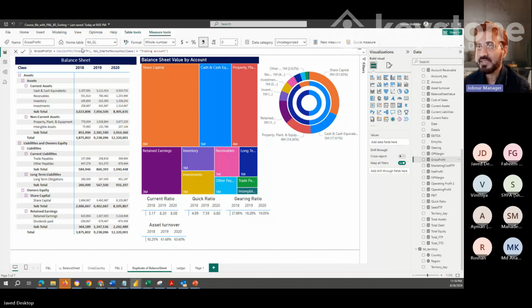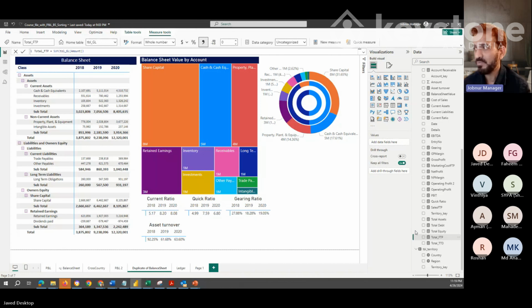By the way, let me update you guys. Last time we created two types of total. One was the total, which I just renamed to total for the period. This total is just the sum of the total GL amount. When we are doing the P&L report, we use this total.